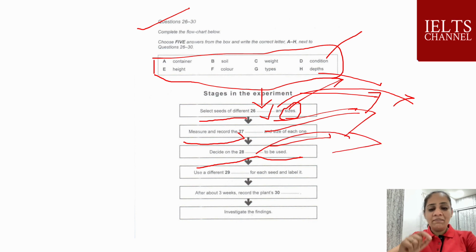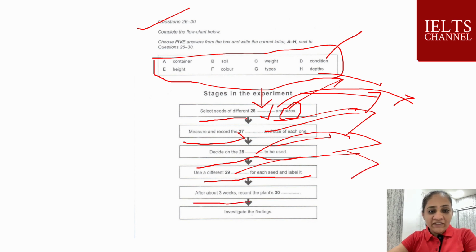That means you have to focus on a noun. A noun may be any person name, any object name, any topic name, like an animal name, bird name, anything. So you have to focus on the noun to be used. Use a different dash for each seed and label it. Use a different what for each seed? Again, you have to focus on the noun.